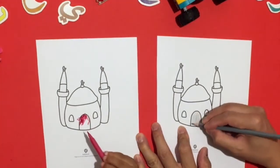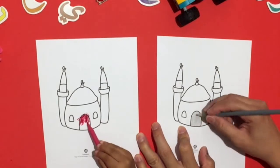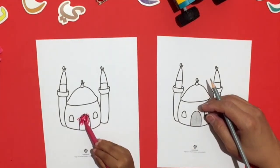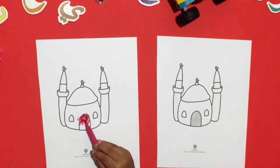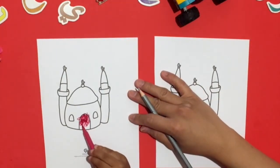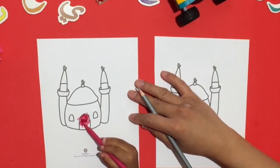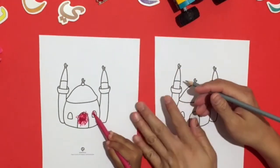It looks good. I like your necklace. What happened? I'm coloring the door. Are you finished? I'm not. I'm drawing. You want to move to the next color? You want to do the window? Yes. You want to color yours pink? Let me color mine too. I'll hold it for you. Go.